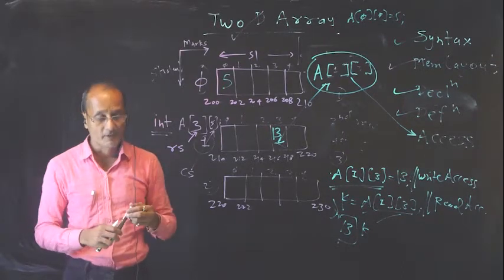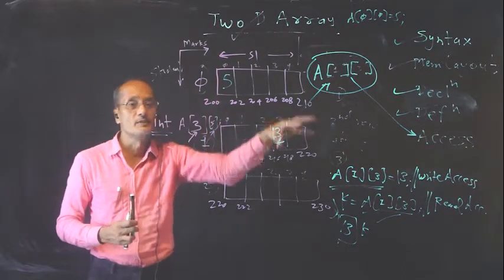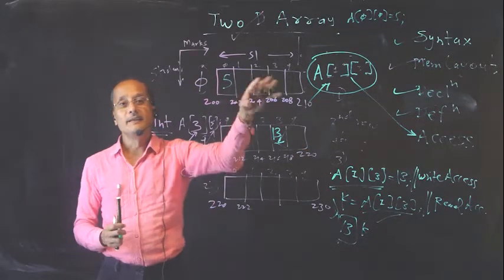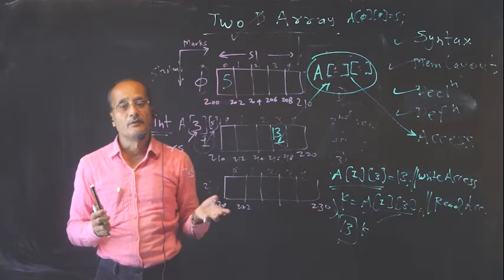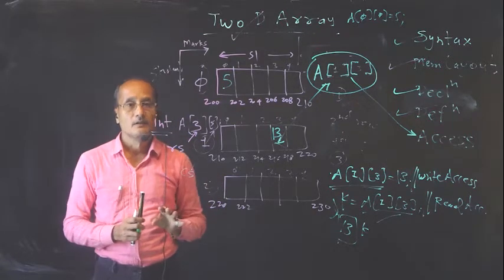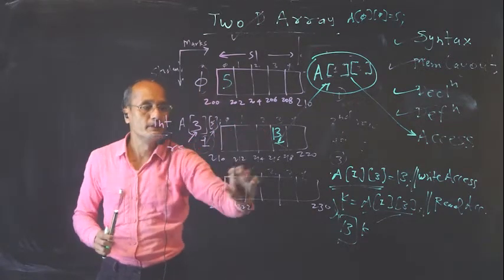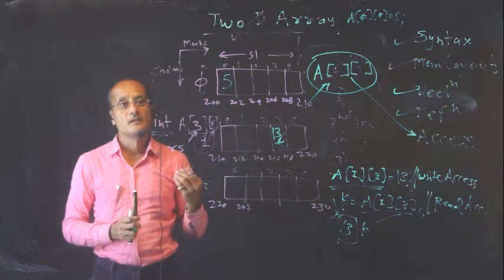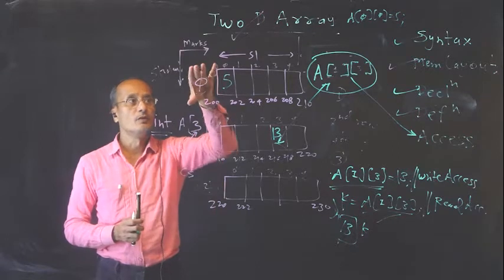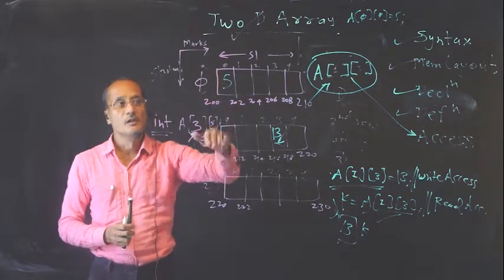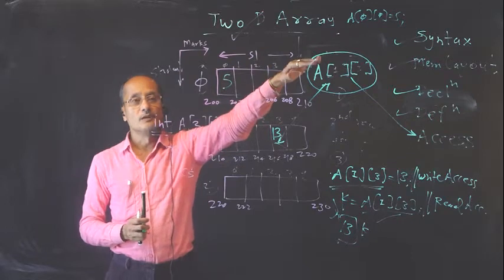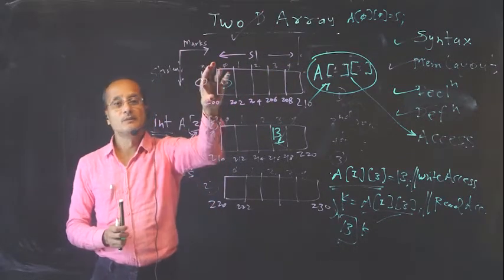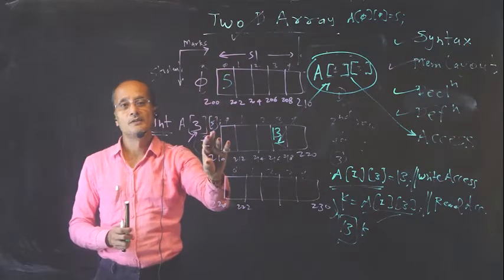So in general, just to summarize whatever we said so far. Two-dimensional array memory layout is no different than a one-dimensional array. It can be a single strip of memory given like this, but you are given the freedom to visualize two dimensions, two directions in which it grows. One direction grows the columns, the other direction grows the rows. One row is given the memory fully, then only the other row is given the memory.